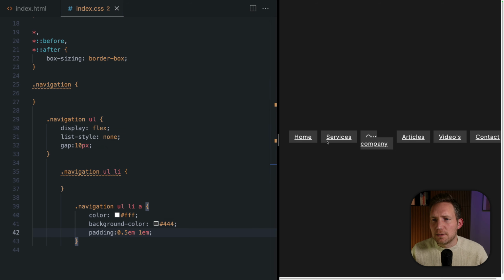As you can see, the padding is not completely working, and this is looking weird, our company, so we have to apply display block.